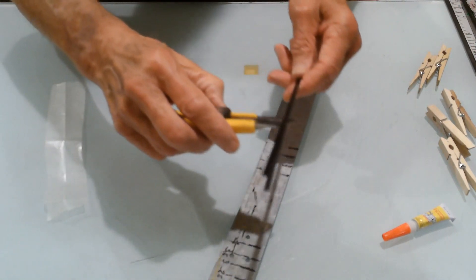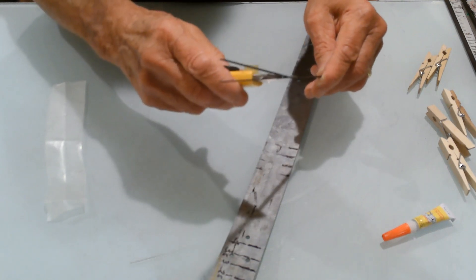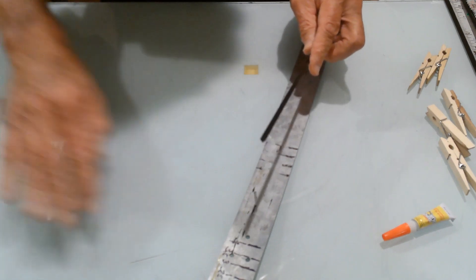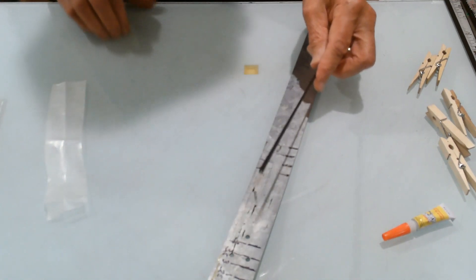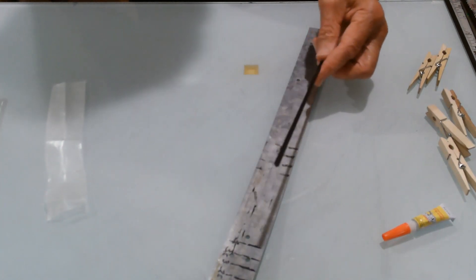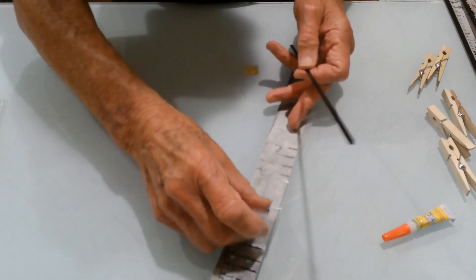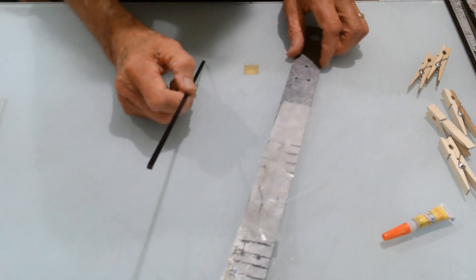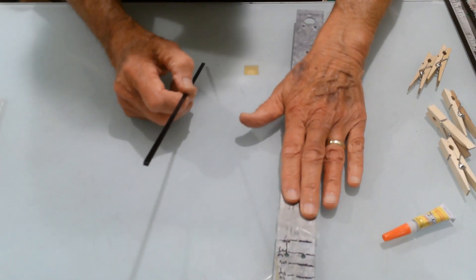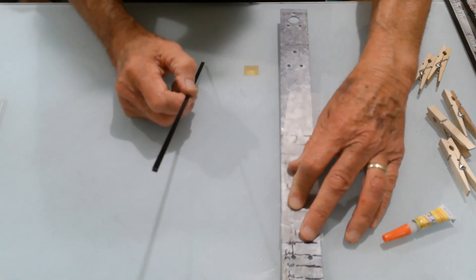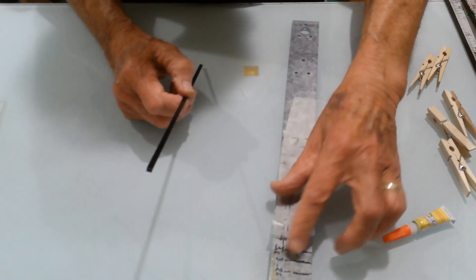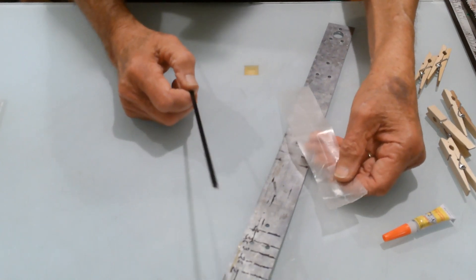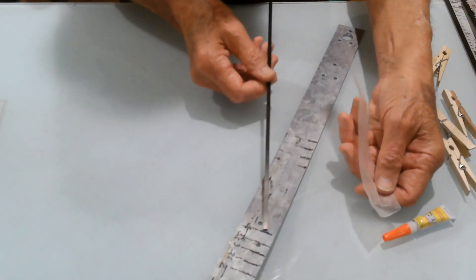Now, once I have this split, what I do is something very simple. I use wax paper. It's one of my favorite tools. Either put it on the form that you're using to clamp it on. And the purpose of the wax paper is simply to stop the superglue from making the spine stick to the form.